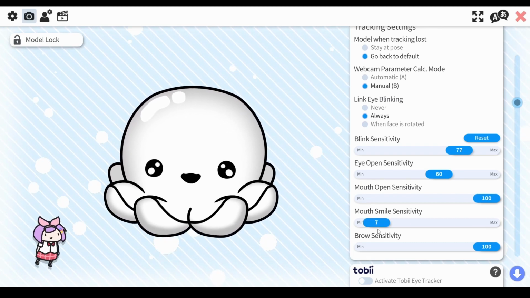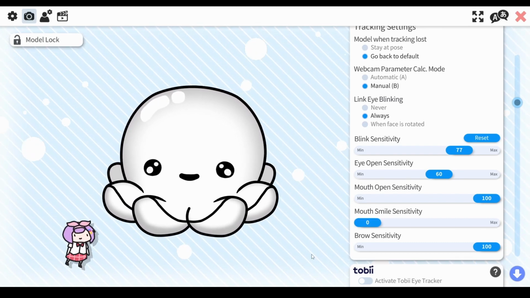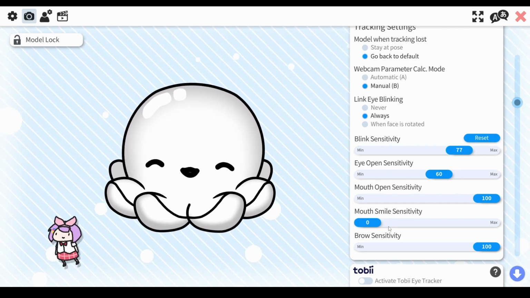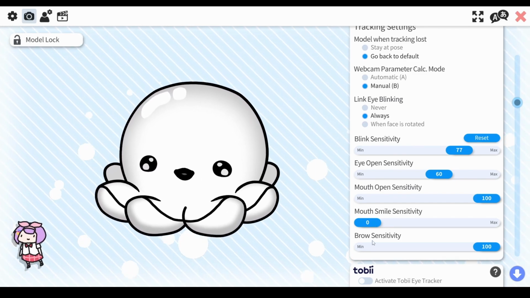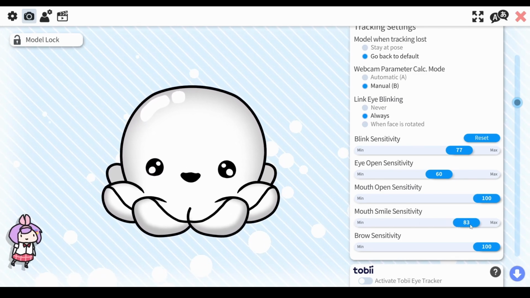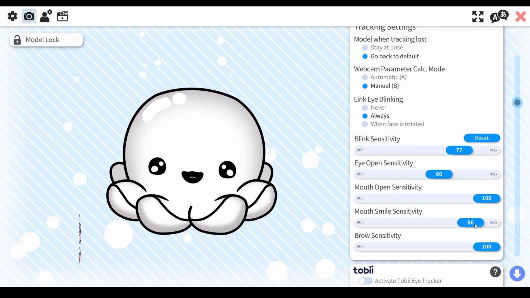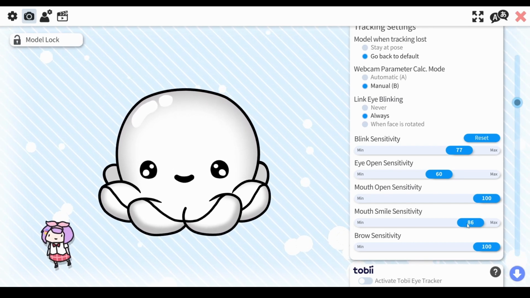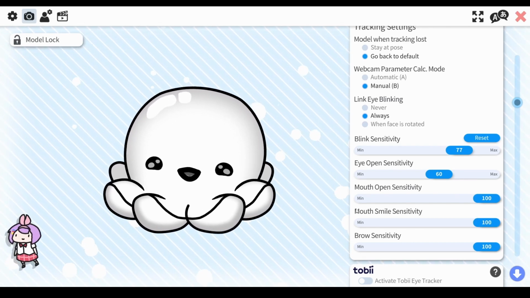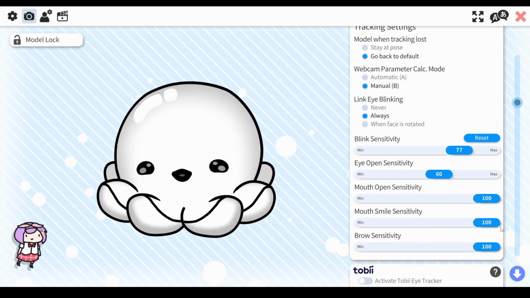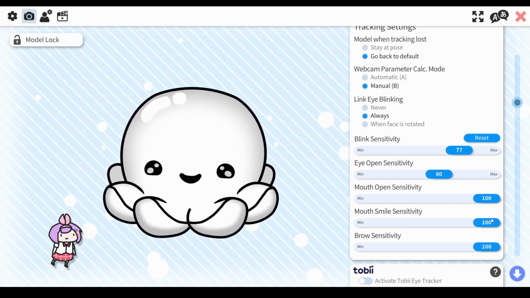Smile sensitivity, if I move this down, I will never smile now. This is it. This is the happiest face you get from me. If you are stuck at the happier end of the scale, which to be honest, I actually should move this down because mine often is, you can move it down a little bit just so that it's easier to do the full range of emotions. I always keep it at 100 though because I like being a happy little chappy, but you can move it down if you'd rather have less smiling.